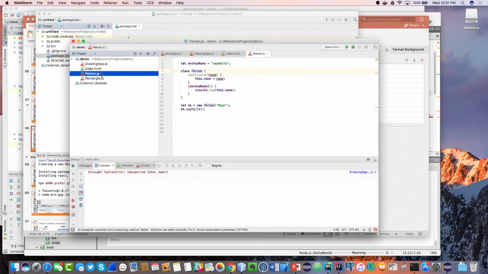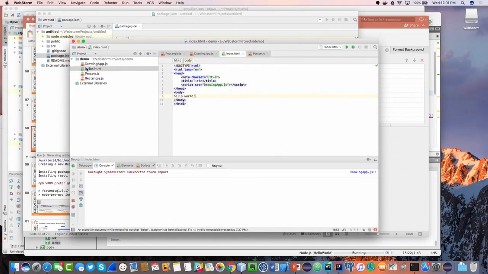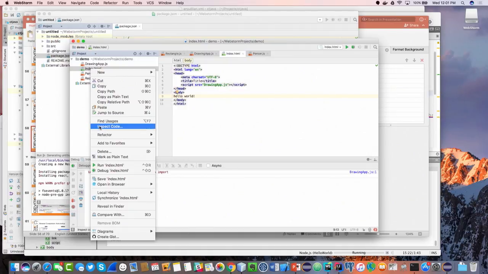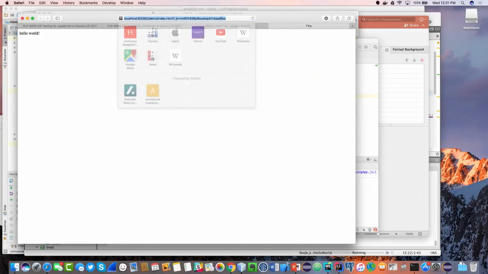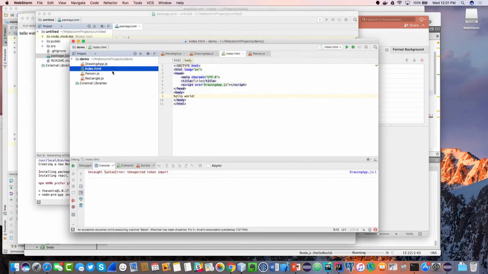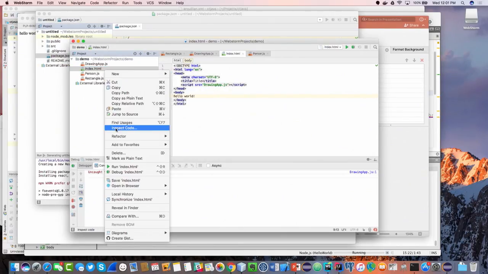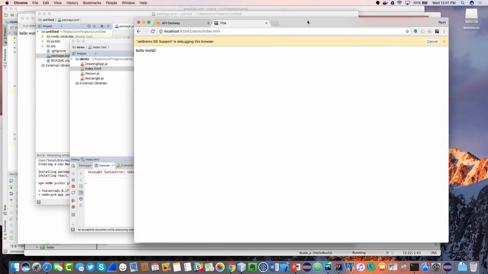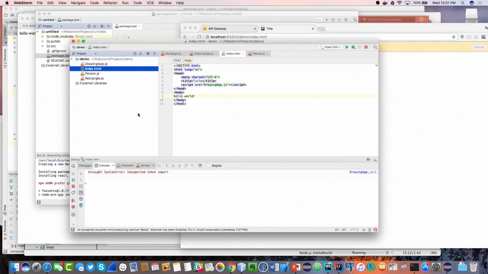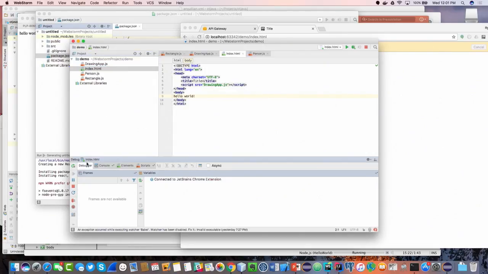As you can see, we can do the same type of thing that we did in the other one. We can run the file. It'll run it over in Safari, which is the default web browser on this computer. I can also say debug, and now it's going to launch over in Chrome. You've got debugging capabilities. You can see there's an unexpected import token.